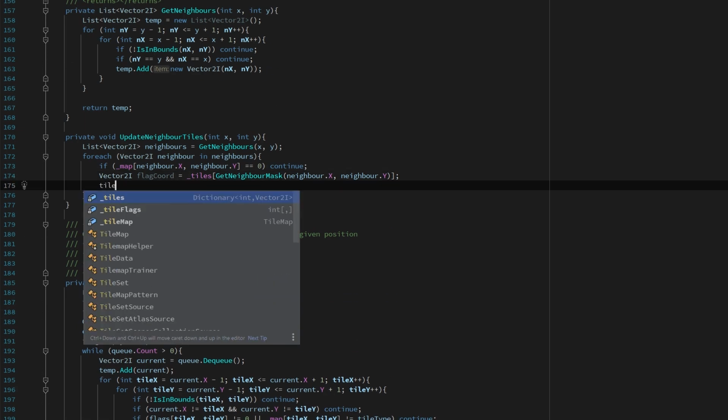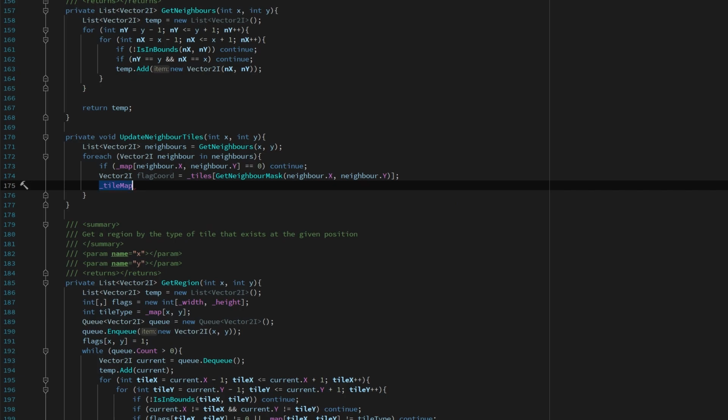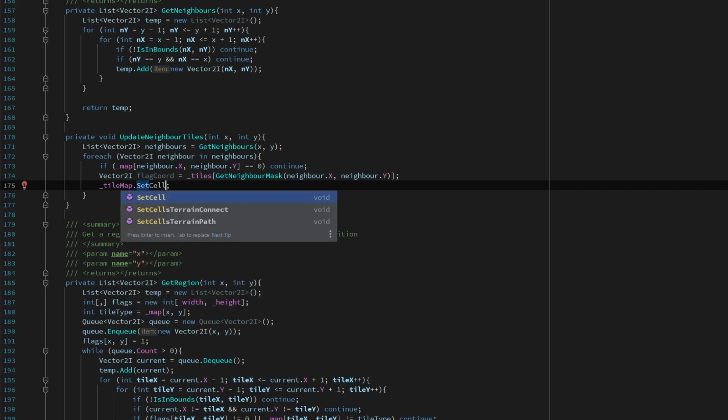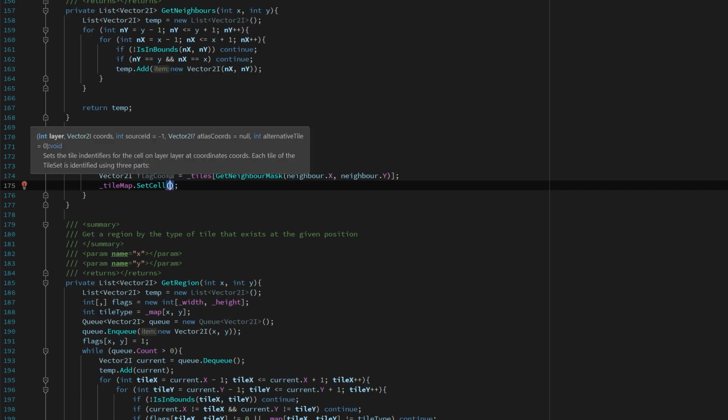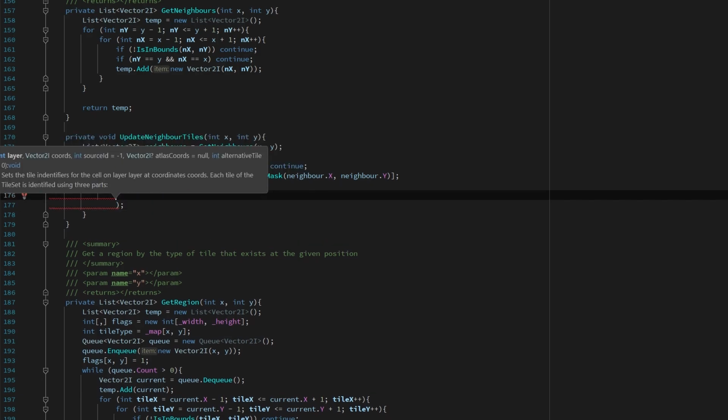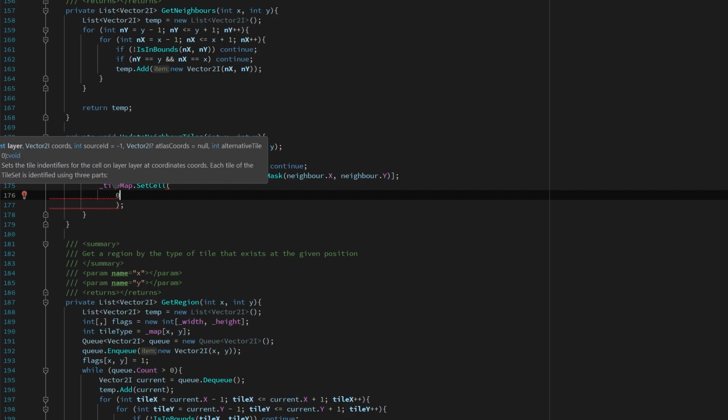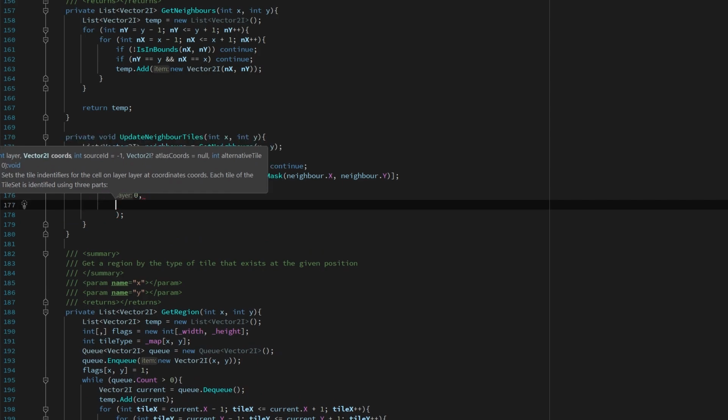And then we say _tilemap.set cell and this is going to be pretty similar to everything we've done before. So at first we need the 0.